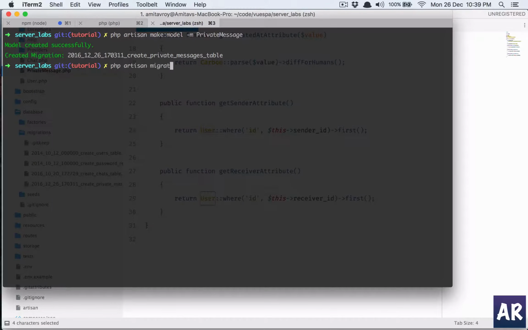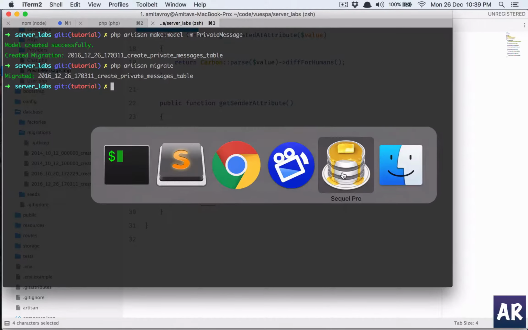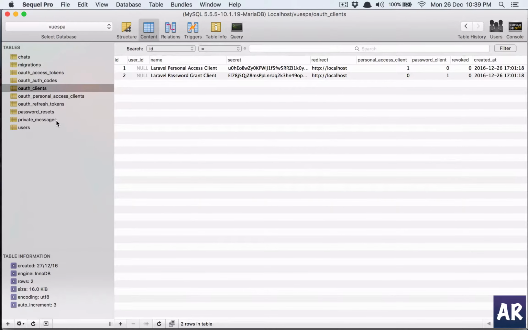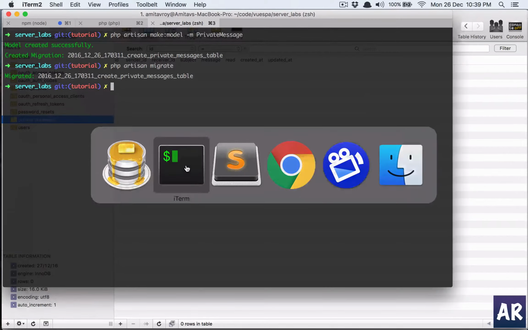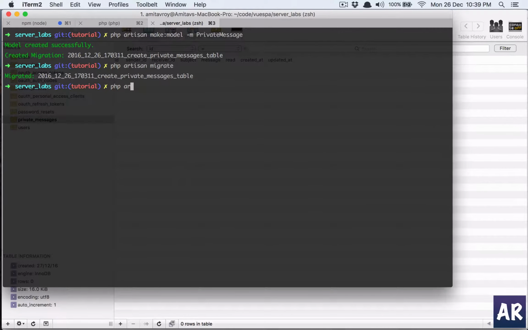So let's do the migration. PHP artisan migrate. We have the table, right? And now let us create a few entries. So app, what do we have? First is sender ID. I know there are two users.